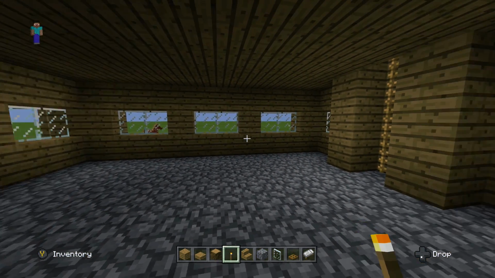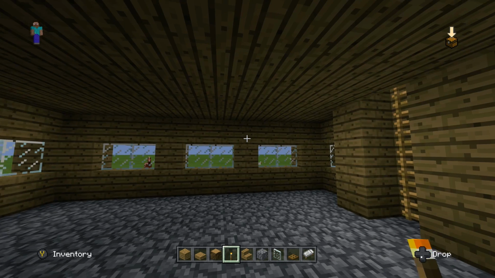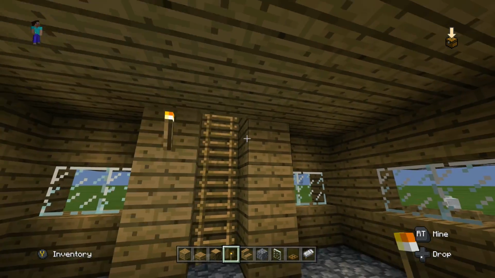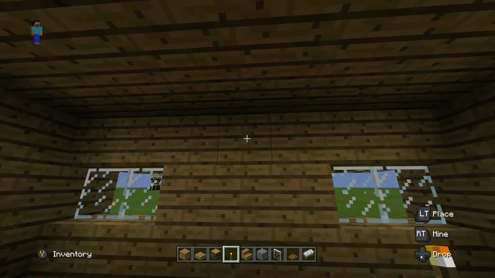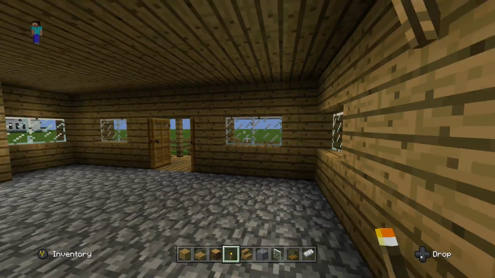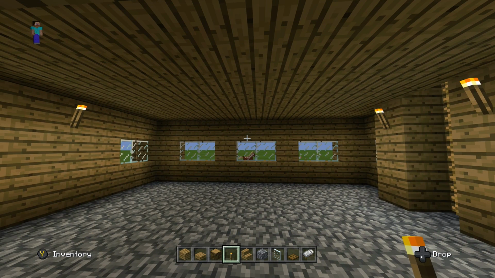So the first thing that I'm going to do to actually light this room up so that we can see what we're doing is I'm going to put down some torches. You can put them down wherever you want, but for the sake of the video, I'm going to put 2 down right here on these posts that lead to the ladder, and then I'm going to put one directly in the middle on this side. I don't want to light it up too much, but if you put a few torches in here, you'll definitely be able to see, and it'll make it look really, really cool. So those are the torches that I'm going to put in here.